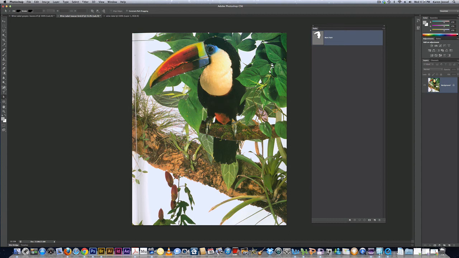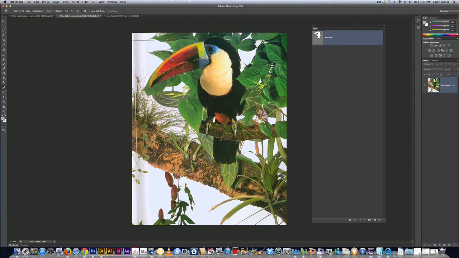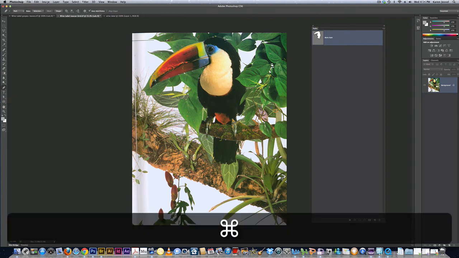Now, if I'm in the pen tool, I want auto add and delete, because I can hover over a straight line in the path and add an anchor point. For example, I'll add one here. Whenever you add one, it's always curved. Now I want the white arrow because you have to use the white arrow to move it. I can either go back to my toolbar and get the white arrow, or I can hold down the command key on my keyboard, control key for PC, and pull that little part out.